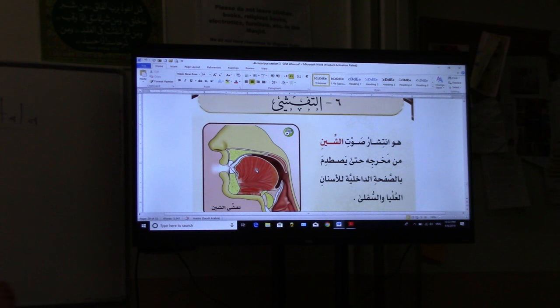What do we do with it? We touch the roof of the mouth. We don't touch it. If we touch it, what do we have? Jim. If you touch the roof of the mouth with the middle part of the tongue, ij. If you don't touch but you bring it close, what will that sound be? Shh. If you bring it close but less than the sheen, what will that be? Ay, that's the ya. All of them are from wasat al-lisan, the middle part of the tongue. The ya is the farthest. Ay, ash, aj. So the sheen is from the middle part of the tongue without touching the roof.